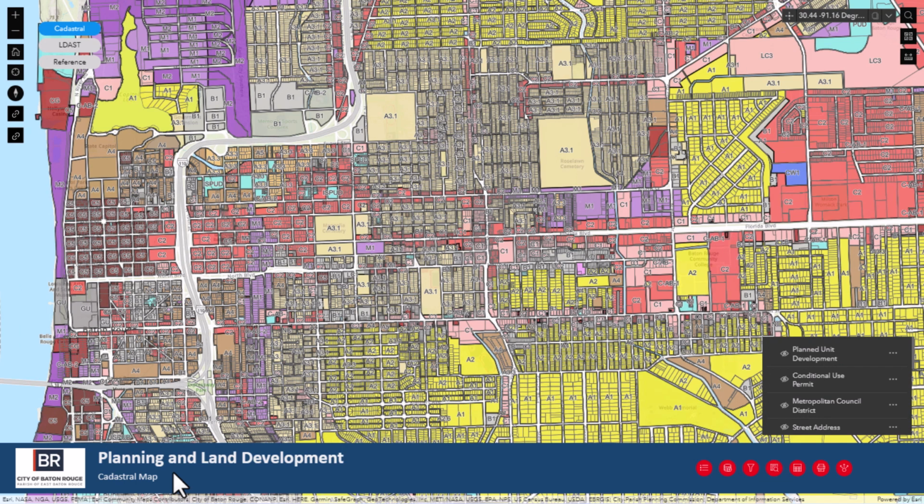One major difference from the previous version of this application is that there are 3 different map themes to choose from, each with its own focus and list of layers. The cadastral map theme is shown by default, and its primary focus is to display layers related to land use and zoning.